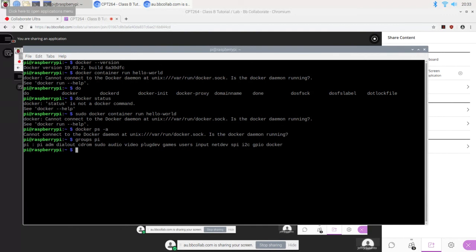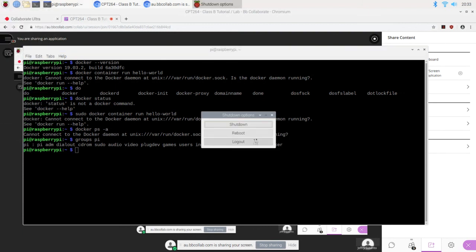Let me restart my Raspbian. I'm restarting my Raspbian.